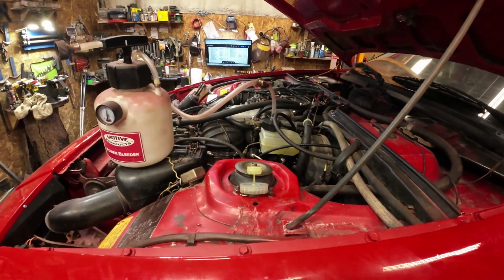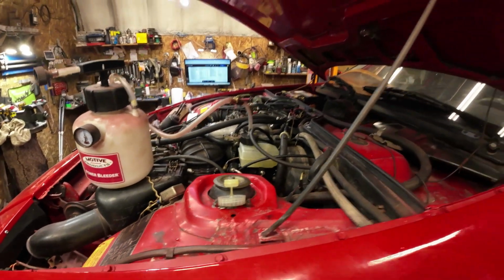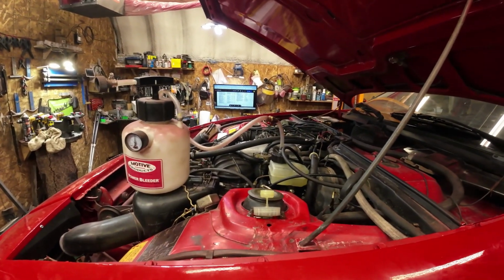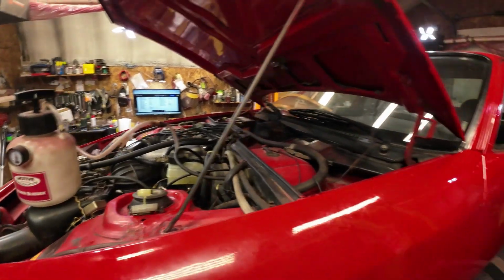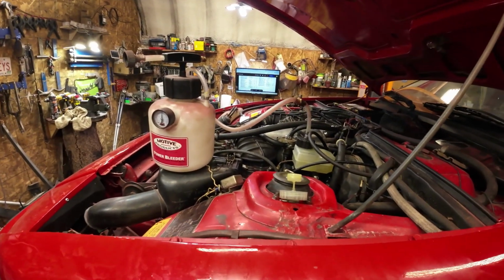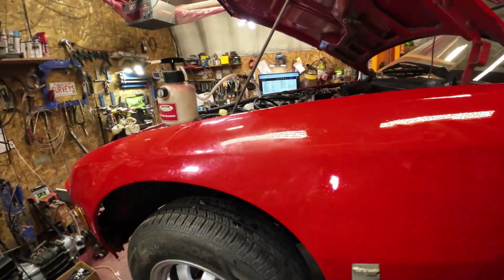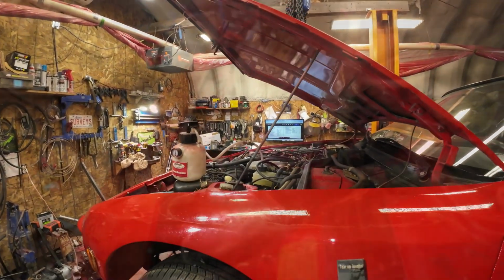Next is to check and see if the brake lights work with that switch on it. If it doesn't, I'll have to put a manual switch on the brake pedal. But I think that'll work there. I'm not sure. We'll find out. Okay, I'll just let it set for a bit, and then we'll get back to it.